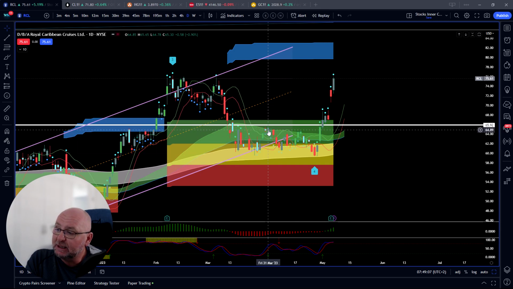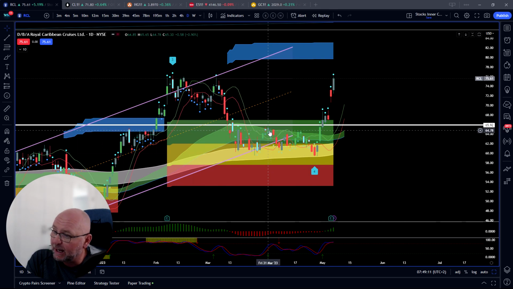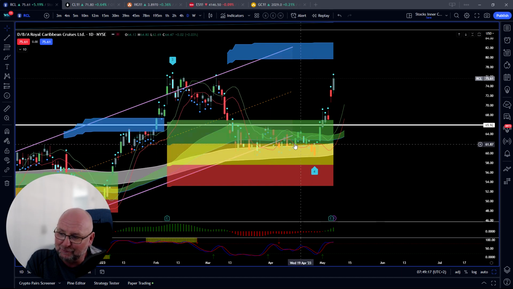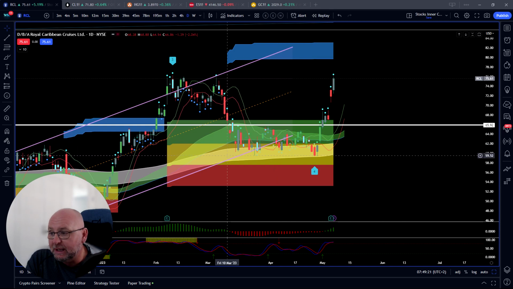So in that video, which was around about the 31st of March, it was this candle here where my cursor is. We were looking at breaking through that barrier, if you like, of my average holding position, but the next day it moved down. But it came back to test this amber zone on the Elliott Wave indicator suite. So this really strong support zone here, the amber zone, really held well.